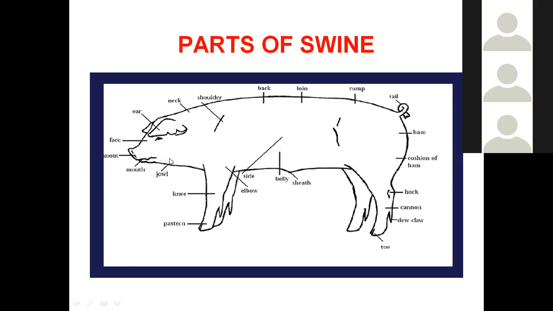Then the jowl region is also very important to differentiate the fatty pigs. So ham you have to look into. Then the cushion of the ham, the rump region, the ham region, then the loin region, and we have to see the jowl region also. So these are very important. Certain parts we should understand, then we will be knowing.